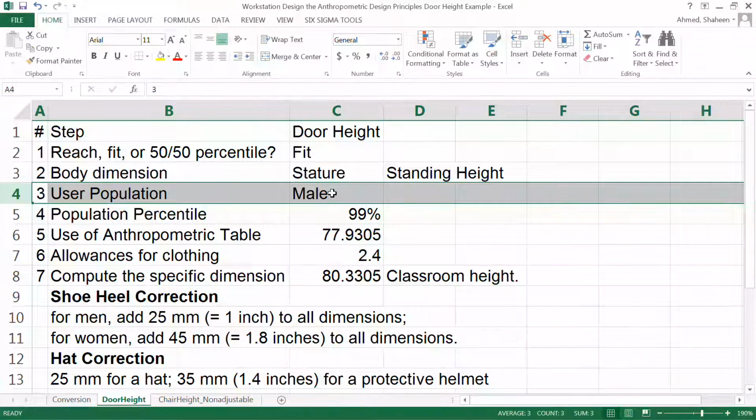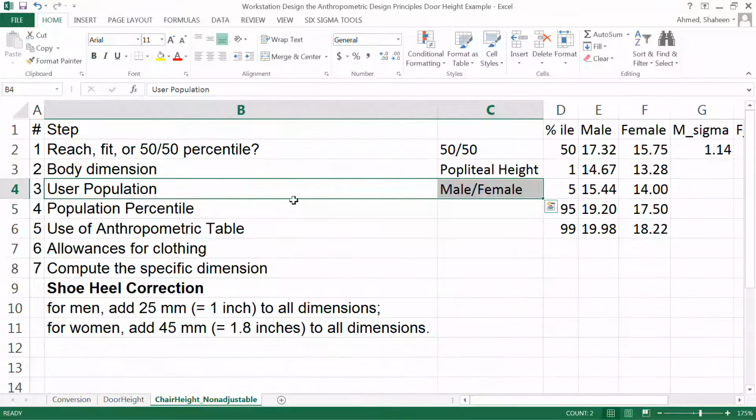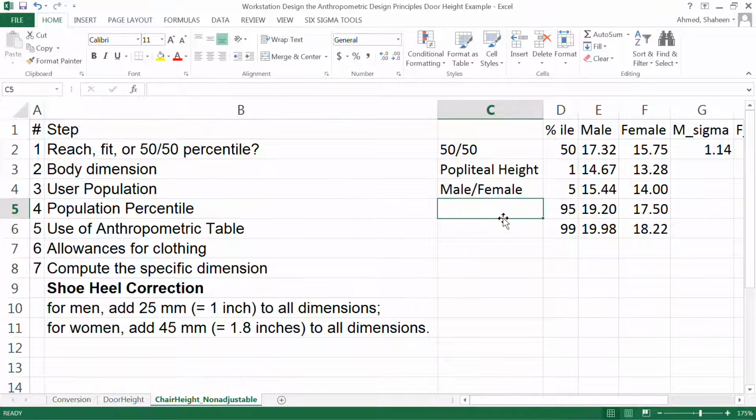I didn't write male, female, because the idea is if I design it for male, then female will also be able to get through that door. So in that case you just write male. Now in this case, we're going to write male, female, both, because we are designing for 50-50. Population percentile, well, of course, 50-50.